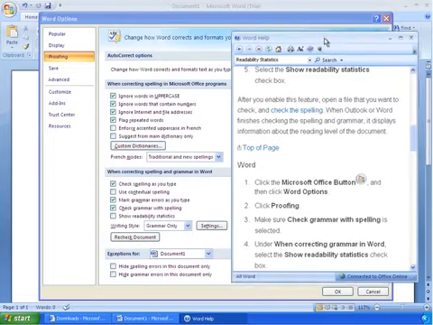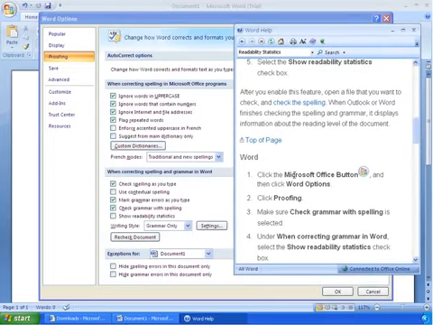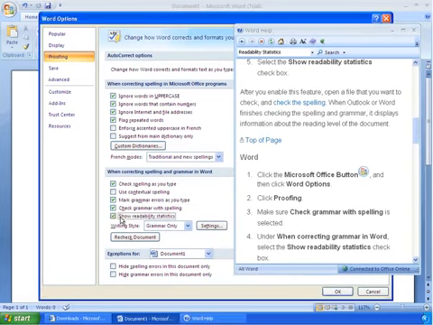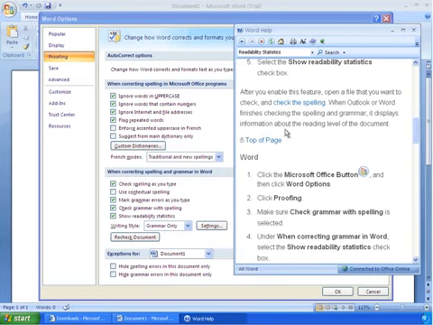Okay, so we'll put the window over to the side, and now when I go to Proofing it says here make sure that the check grammar and spelling is selected. Okay, yes it is. And then it says make sure that the readability statistics are checked, and you'll see that no matter what happens, the help is always on top.